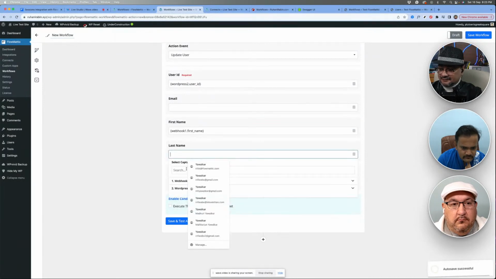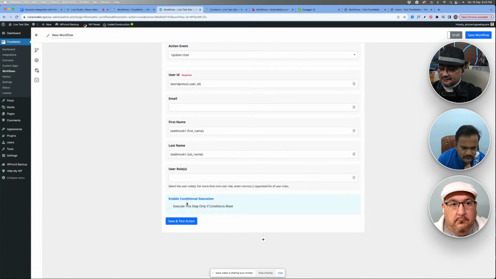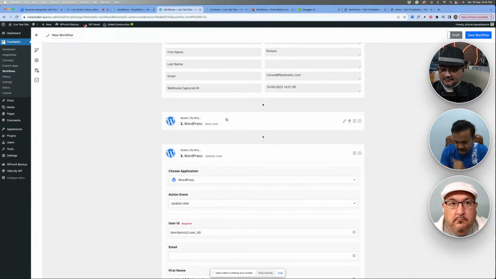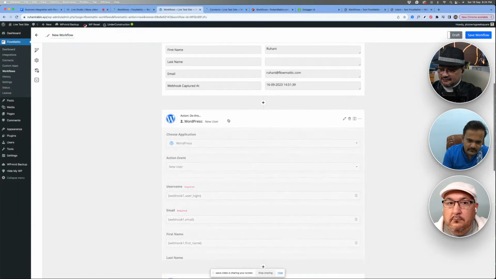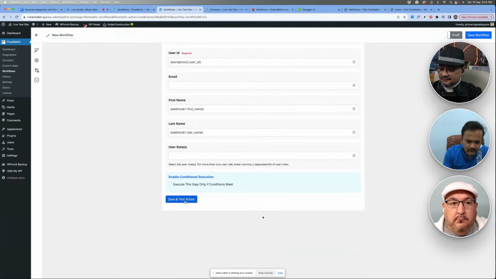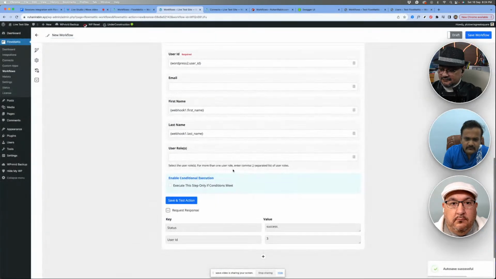The first name and the last name. I'm using the same data from the webhook, because if you have the user already created, it won't touch the data. You just get the user ID and return it in the first step. So we have to update it using the same data. Just save and test action.